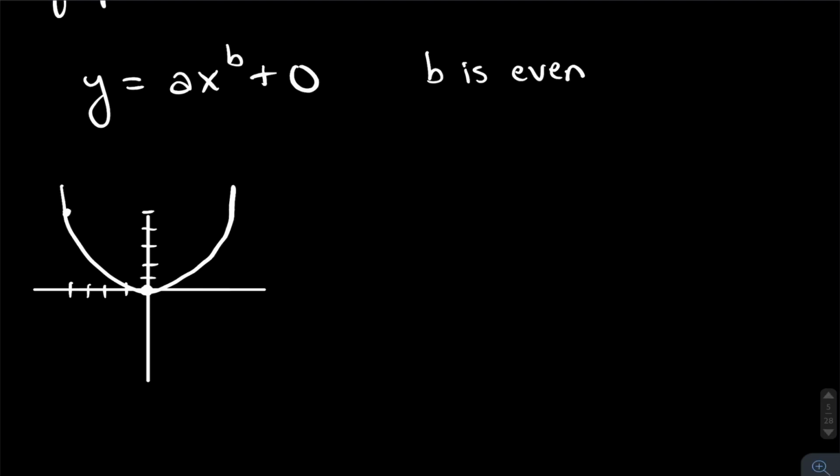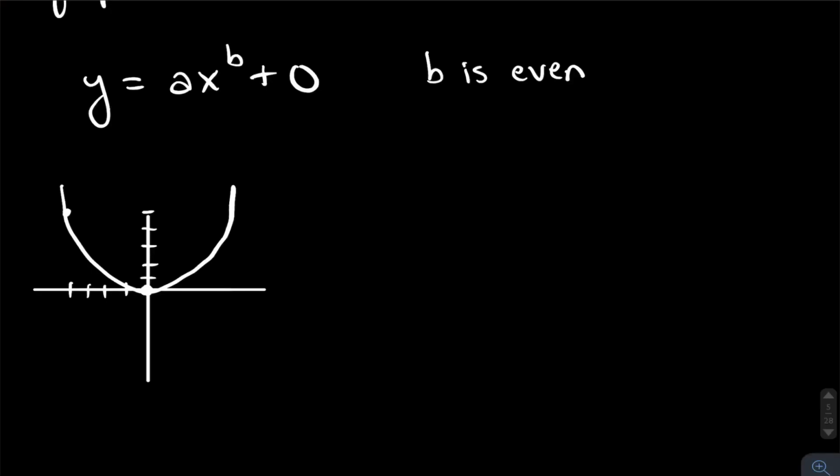And so if you understand that, hopefully it should make sense what another point on the graph is. Since the power on this power function is even, we know that we're dealing with an even function. That means it has symmetry about the y-axis. What that means is that not only do we know that this is a point, but we also know that this is a point. And what's this point? Well, instead of negative 4, 5, it would be 4, 5. And that, my friends, is our answer.